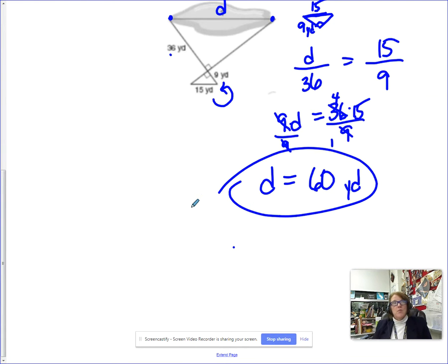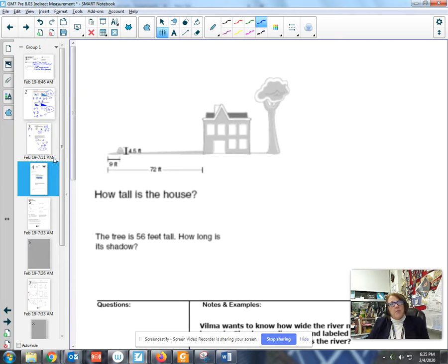If you ever see one of these where you've got this crossing of 2, make sure that you get the right orientation on those triangles to match up the corresponding sides. Now, granted, this time I only gave you 2 measures or 2 sides to deal with, but if they gave you all 3 sides in the bottom one and 2 of the 3 sides in this one, you got to be careful and make sure you match them up. Okay. All right, I think we've got a couple more.